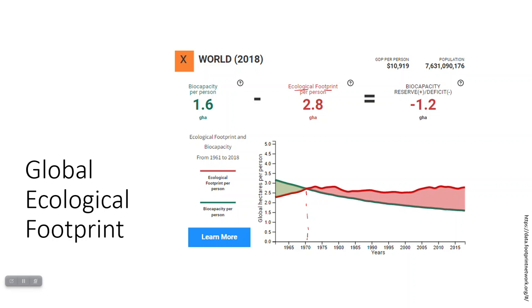But now you'll notice that the ecological footprint went higher and it's almost constant, but the biocapacity of the planet is decreasing. And if you're like, wait, why should it decrease? It's not like we have less land. When you have degraded resources, a lot of forest land has been cut down, a lot of wetlands have been cleared for cities and things like that. We've actually been reducing the capacity of the planet to offset our resource use. So that is another thing that needs to be taken into account, not only using less resources, but helping to restore the natural systems that are providing all these ecosystem services that help offset our resource use.